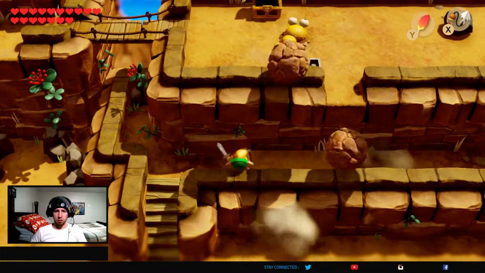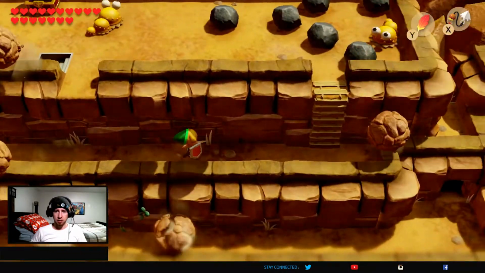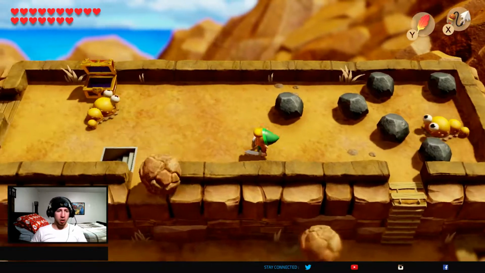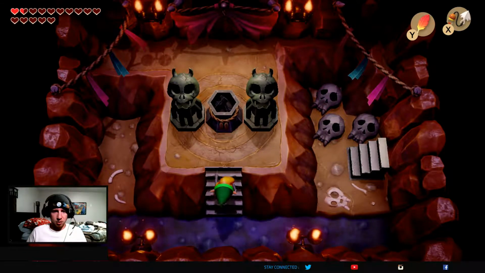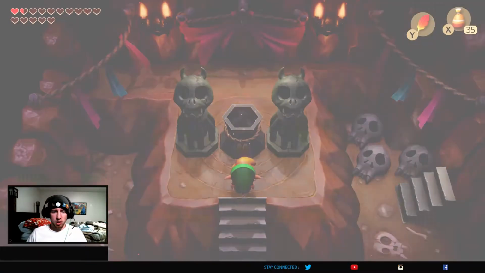Avoid the falling boulders to the best of your ability to keep your life force intact. And we are going for this little staircase right here. Let's test out what this does. See if it gives us more arrows or what.